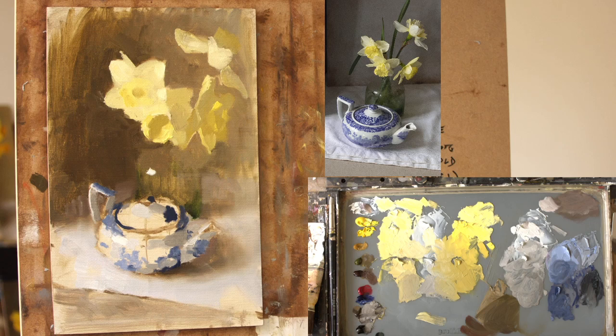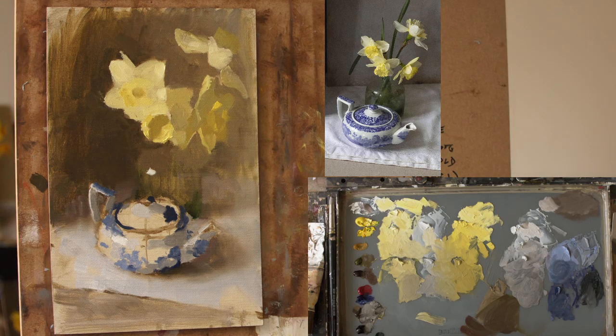Oh my, there's too much light. My camera's blown out. I'm going to bring the exposure down a bit. Well, the palette's really blown out. The sun is coming around now, so everything's getting a little bit too overexposed. Sorry, I'll catch up with the comments in a second. I'm just in a really fascinating part of the painting now, so it's hard to keep up with comments at the same time.